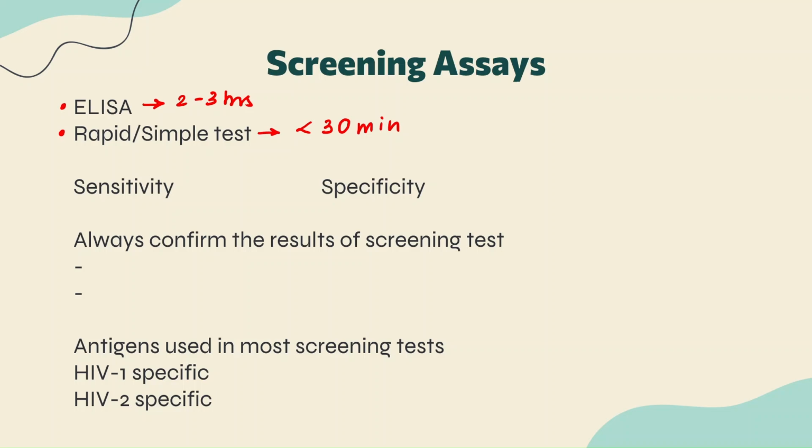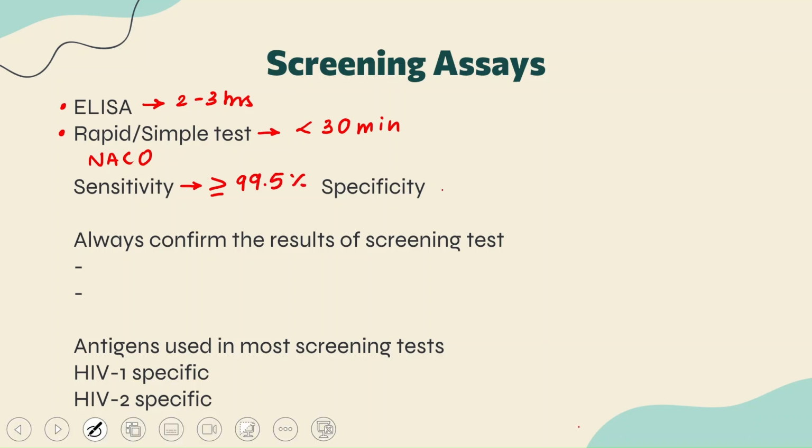Okay, now please remember NACO, guys. What is NACO? The National AIDS Control Organization. One of the AIDS control organizations in India is NACO. So NACO recommends that we should be using those screening tests whose sensitivity is more than or equal to 99.5%, and the tests whose specificity is more than or equal to 98%.